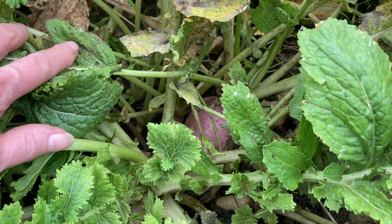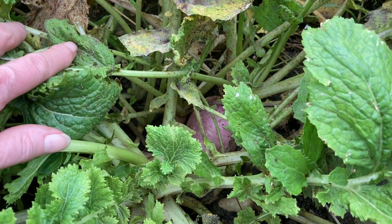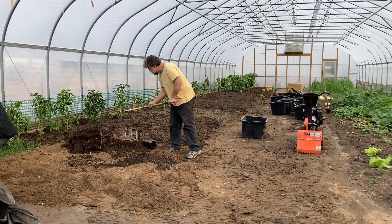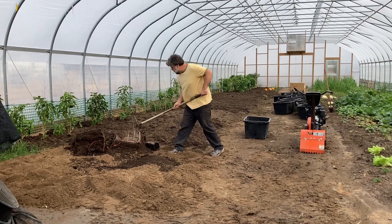Got some good looking turnips I need to pick out here. I wanted to give you guys an update and show you what you might do with the dirt in your tubs, because we're going to replace it for our sweet potatoes in the coming year. We don't want it to go to waste because Greg has fortified it with compost and mycorrhizal fungi, so it's really good dirt.